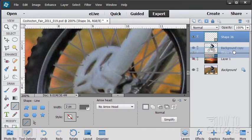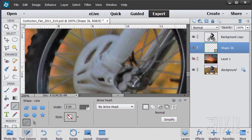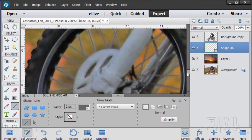If I move this underneath this picture now, notice how those give us a nice clean edge because they've now been moved in behind. And here's the actual spoke picture, and here's our new fake spoke picture. That's an actual spoke, a little bit of fake spoke in here. Fake spoke, actual spoke, fake spoke. See how they're blending together very nicely. This is the fake spoke, there's the actual spoke because it's on that bit of a picture. Okay, so that looks good.